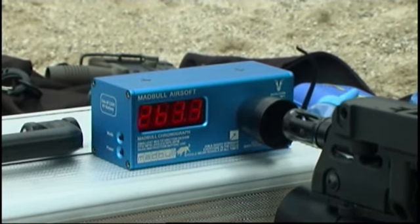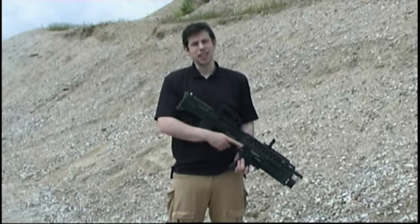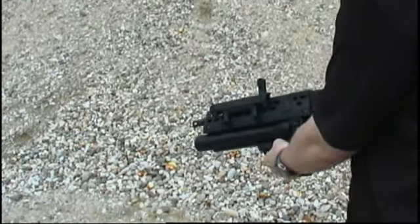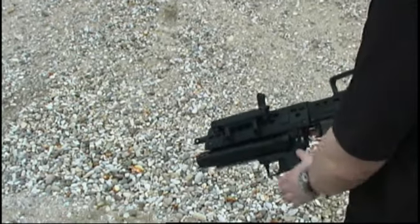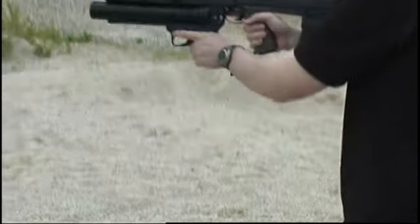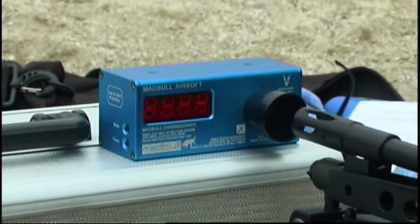The power of the RS is just 270 FPS, because it's the European import version. The international version should have around 350 FPS. The output of the grenade launcher depends on which grenades you use — any ordinary 40mm airsoft grenade will do. Just press this button and the spring-loaded bell will jump open, add the grenade, close it, disengage the safety and you're ready to go. The ICS L86 is also the European version and has about 270 FPS; the international version should have 400 FPS.